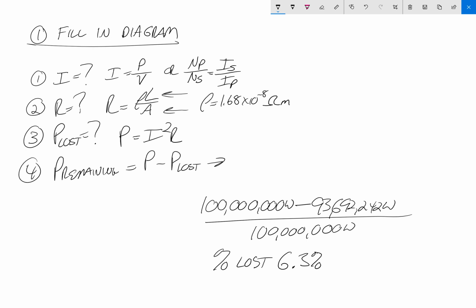I realize that this was a rather long video and it's a lengthy problem to complete and it's monotonous, but I really need you to understand that the reason we study magnetism is that changing magnetic fields induce currents in wire, and that's how we get our power. And without transformers and the magnetic properties that they have, we would never get that power to our house, because we lose all the energy in the wires because they would heat up and the I squared R would be through the roof.